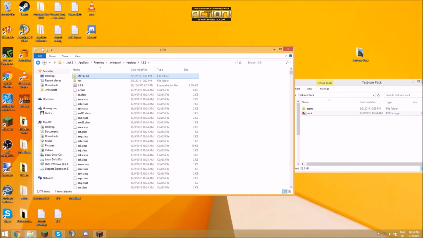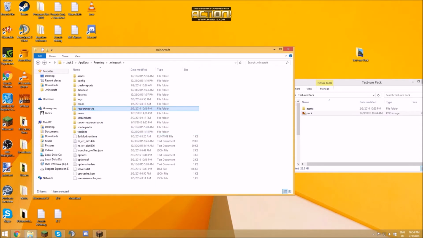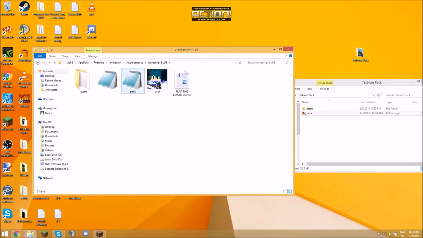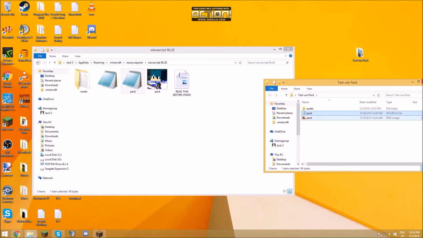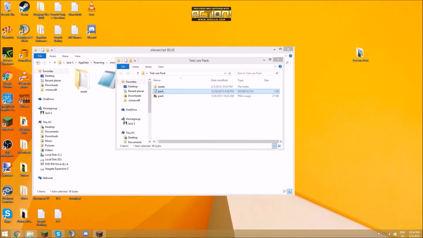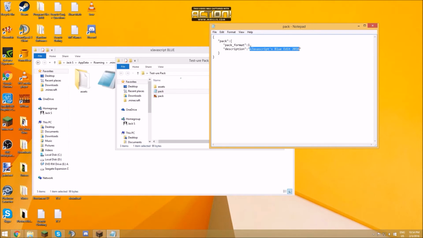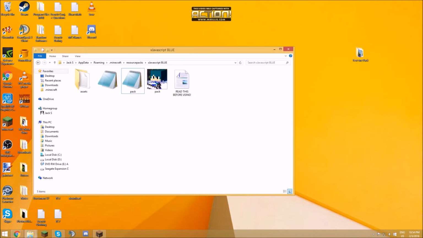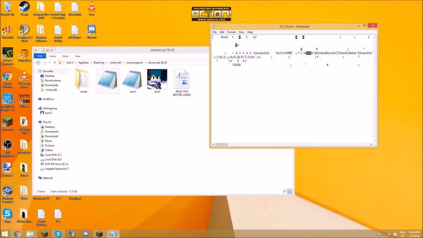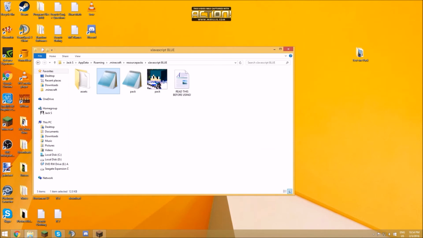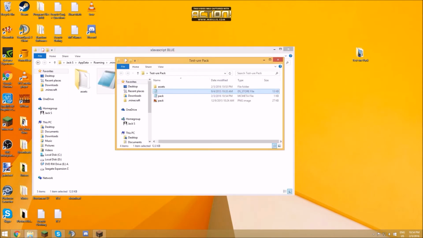And then what you'll need to get, this will be in the description below, is this file right here. It's an MC meta file, but they're kind of hard to create on your own, so I'll just have it up for download. And then you can just change the title of it right here. So we'll call this test pack. That'll be good. And then we will also need a .DS_Store. This will also be in the description, so I'll have everything you need to get there. And so now you have all the files you need.